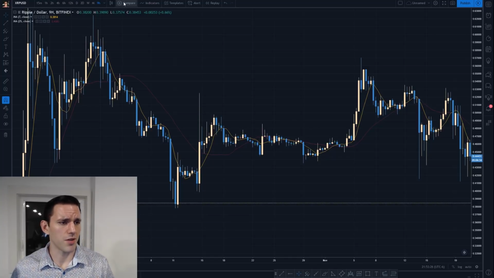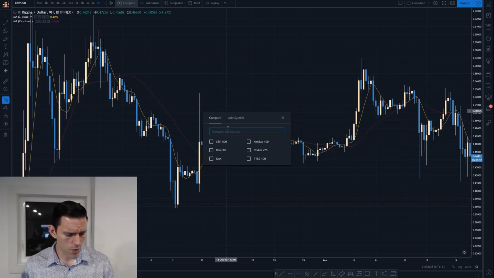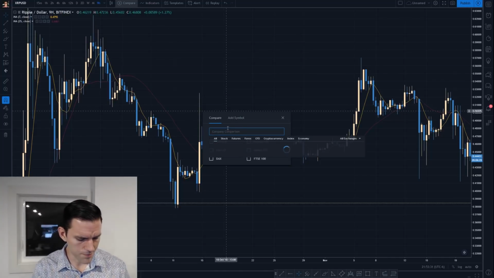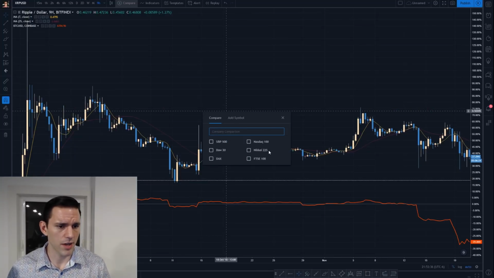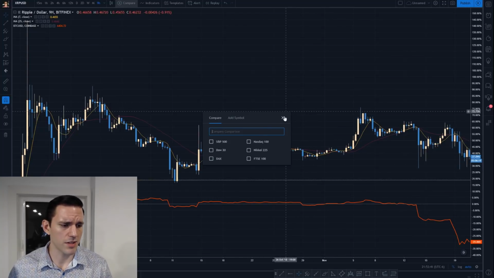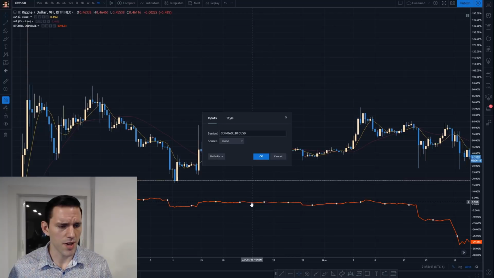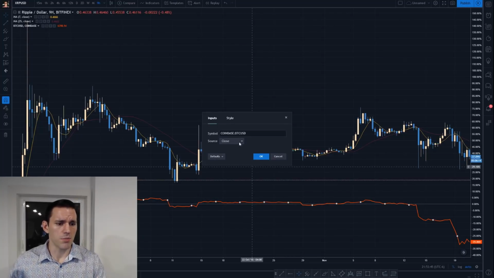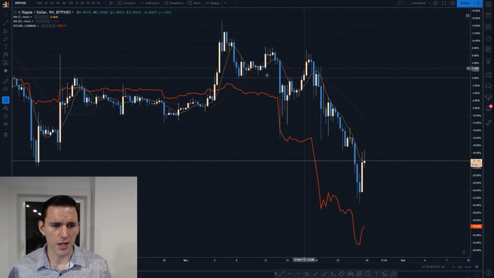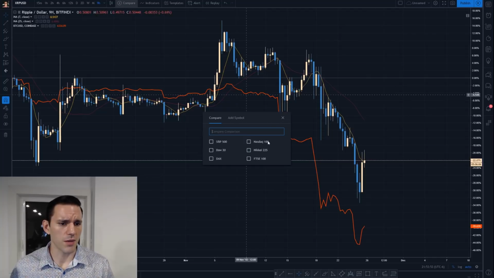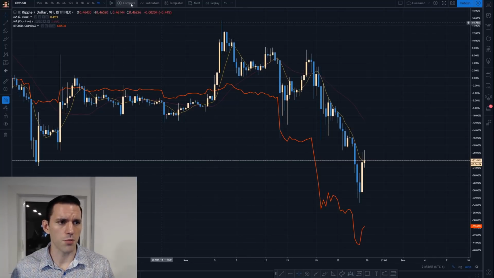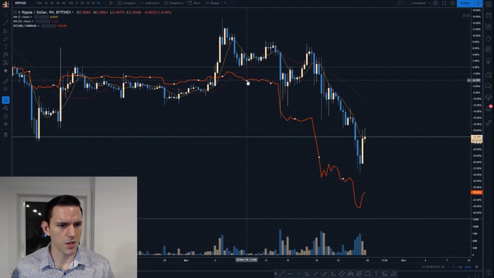And then you can go and use this icon, compare. Say I wanted to compare Ripple to Bitcoin USD, right, on Coinbase. I can hit compare and it will bring up a comparative window. Not something I use often, but definitely a feature there if you want it. So this right here would be the Coinbase BTC USD value. So you can see how the values are intersecting with each other. And really the only reason I'm showing this is just to fill in the blank of what that compare window does.